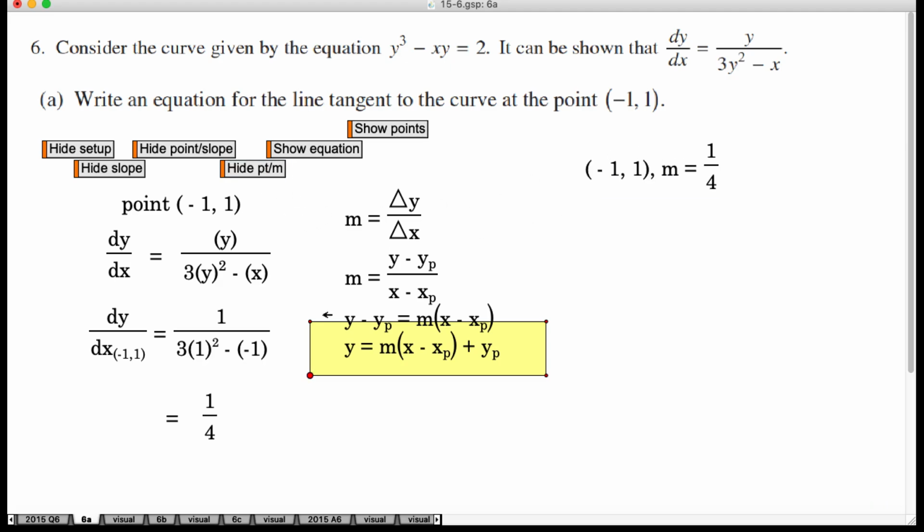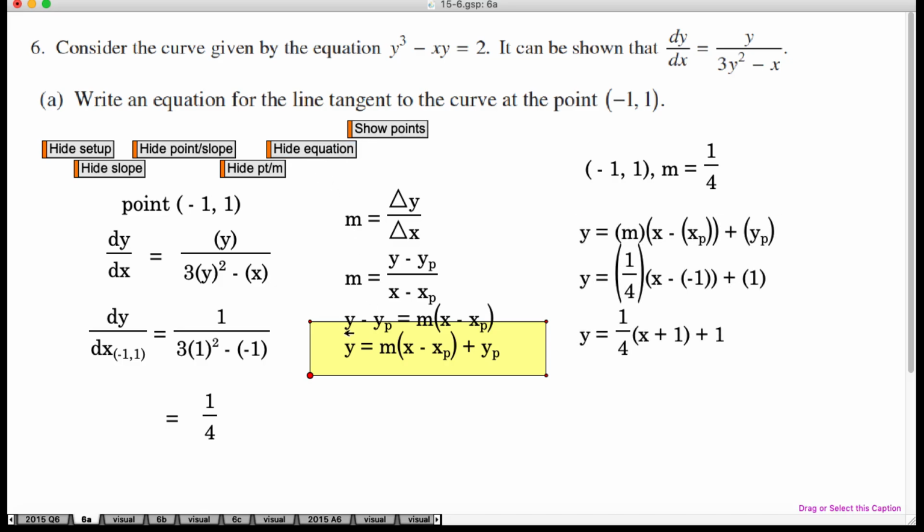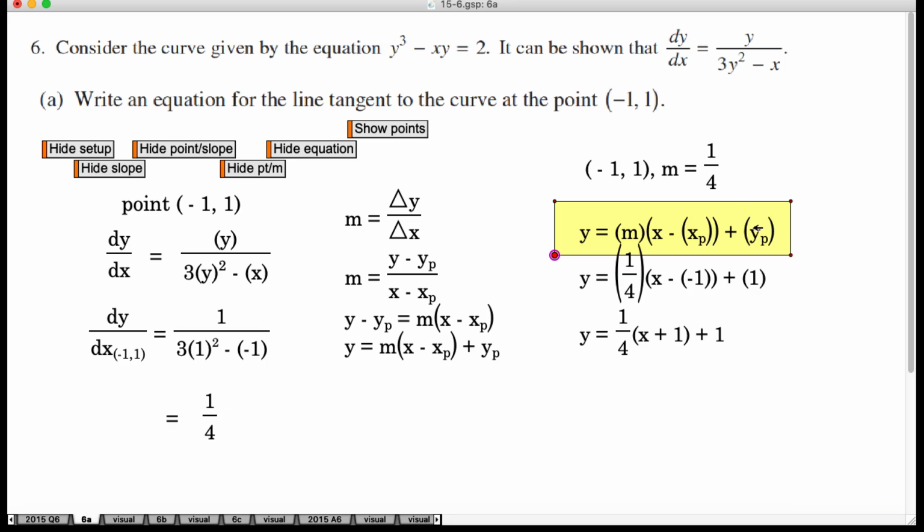So I wrote my information here. Here's my point, (-1, 1). The slope is 1/4 at that point. And so now here's the equation I have here. So I just recopied this equation over here, but I did the same thing. I put a parentheses around each thing I'm going to substitute into. Now, you don't have to do that, but if you get confused, then it's something you need to do until you stop getting confused. But for the m, I'm going to put 1/4. That's what m is. And the reason I do that is, people get screwed up with the signs here. It's x minus x point, and x point is minus 1.